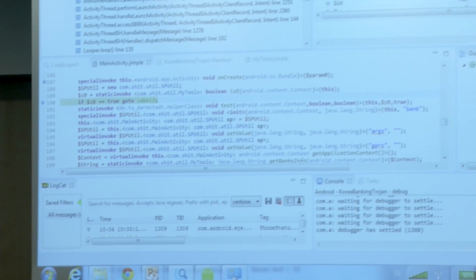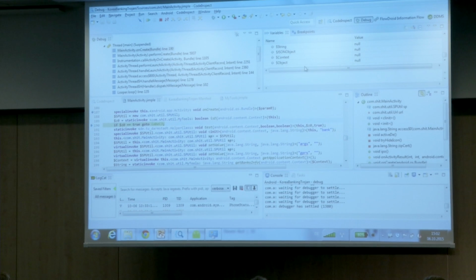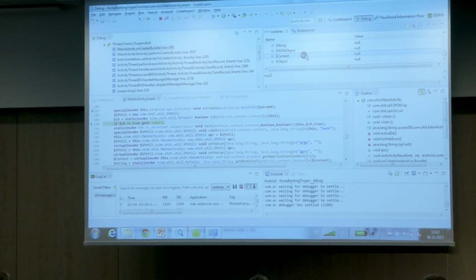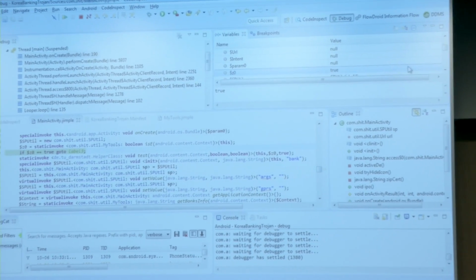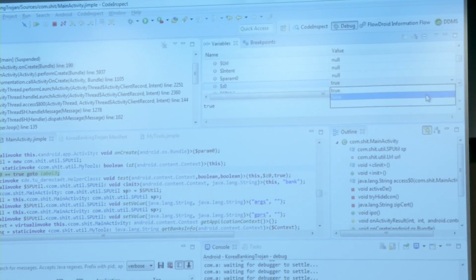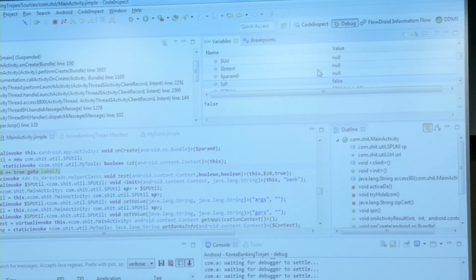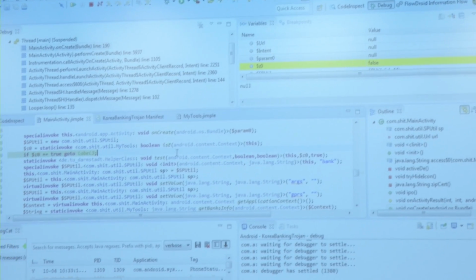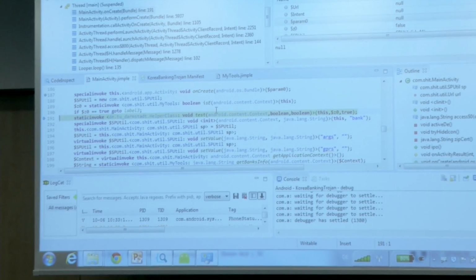But I don't want the app to die because I want to continue my investigation here. So let's just fix that. There should be Z0, okay? Nah, I'm not running on an emulator. Sorry. Yep, here we go. Z0 is false. Jump over it. No, it's not an emulator. These aren't the droids you're looking for.